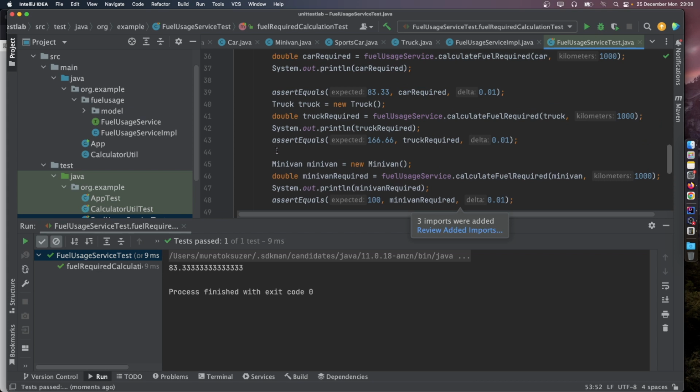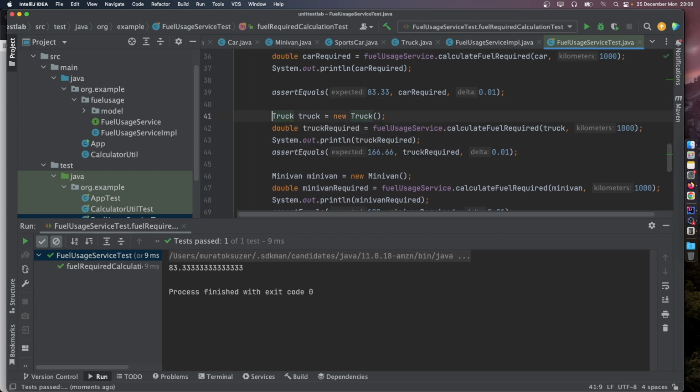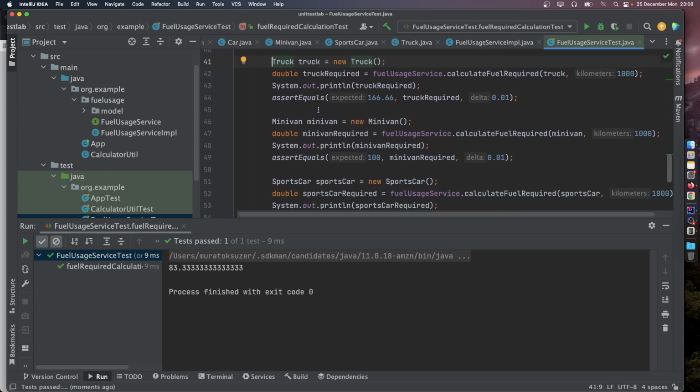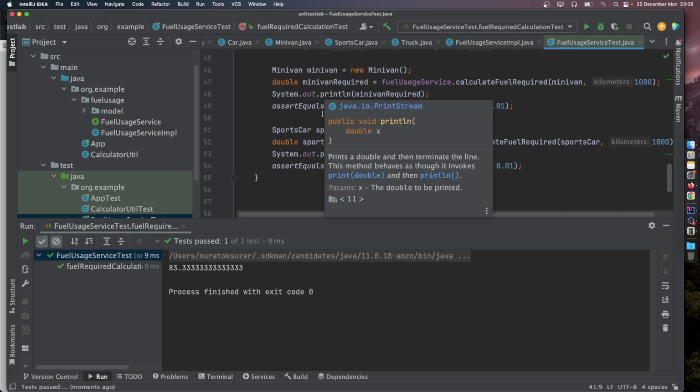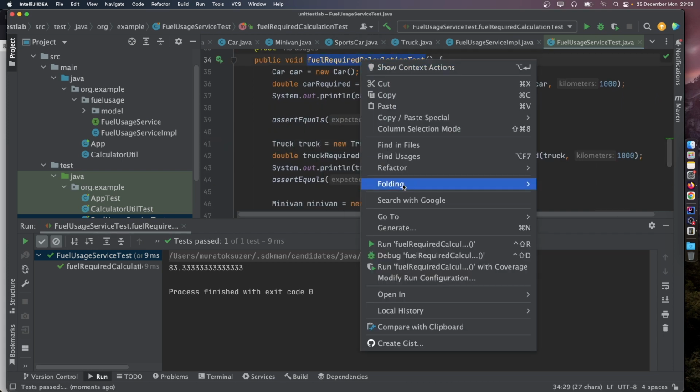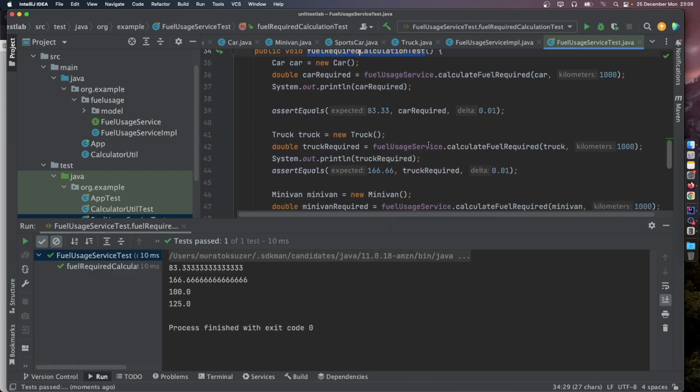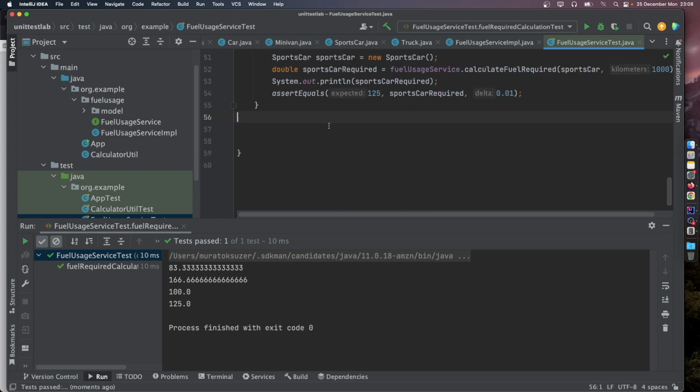For the time being, I am copy pasting other vehicle type test cases. Let's also test the exception handling part.